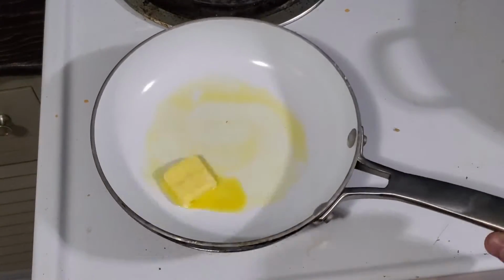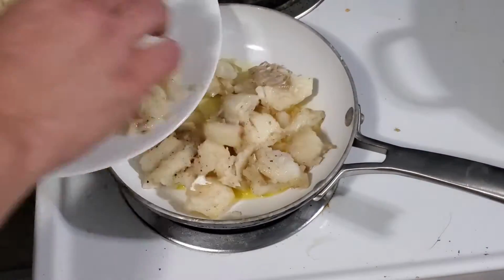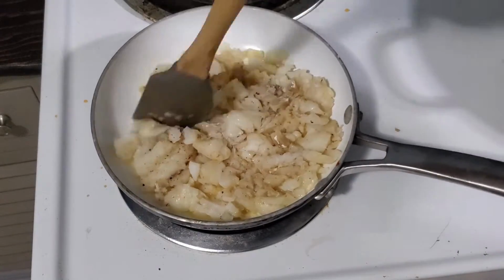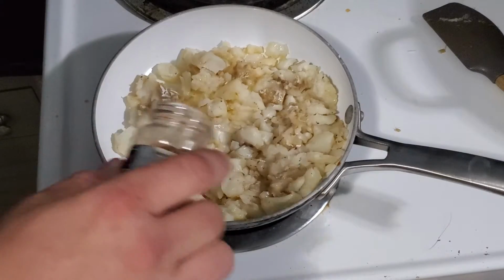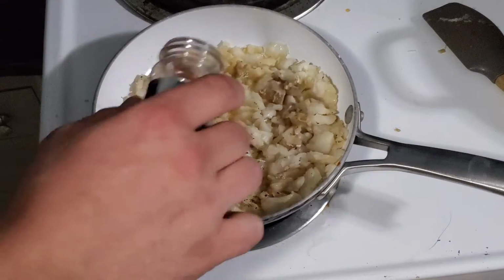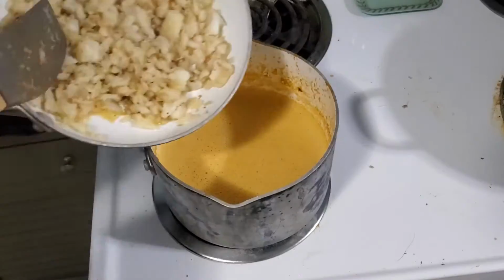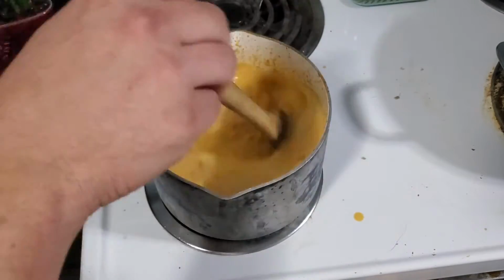Lastly, in a pan, melt 1 tablespoon of butter. Add your fish to the butter and cook on a medium heat. Using a spatula, break down the chunks of fish to smaller pieces. It's optional, but you can add a little Cajun seasoning to the fish. Remember, the fish is already cooked, so only reheat for 2 or 3 minutes. Finally, add the fish into the bisque, stir, and serve.